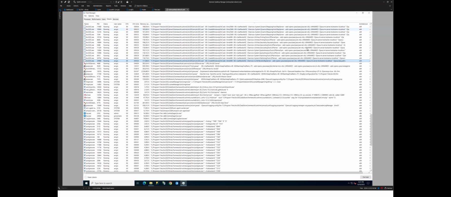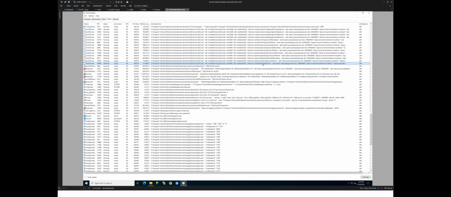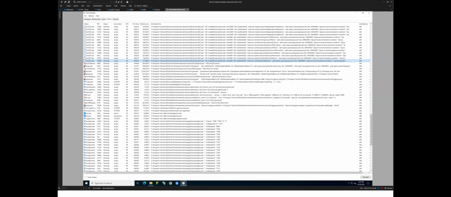Okay. Here we have, hopefully everyone recognizes Task Manager here, right? This is on the server where I was just showing that demo. Command line, this is one of the columns that by default is not turned on, but I always like to turn this one on, right? It's great to be able to see what specific ArcSOC that we can see right there corresponds to what map service right here, right?